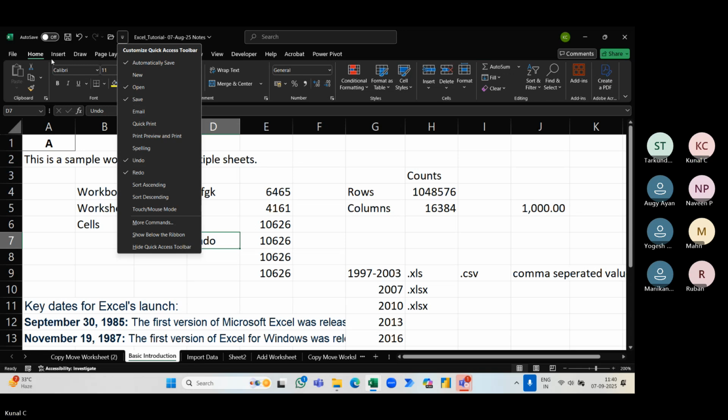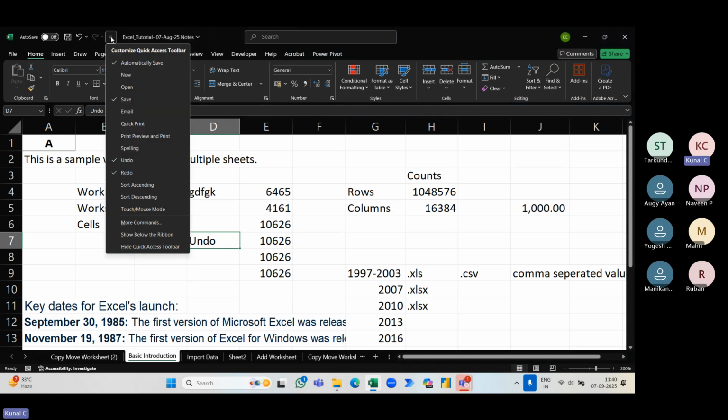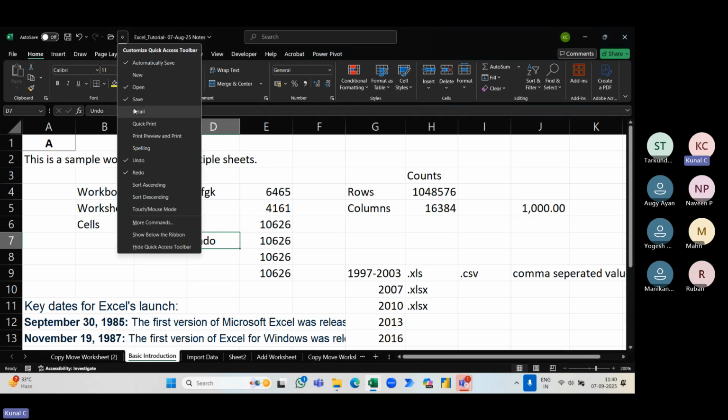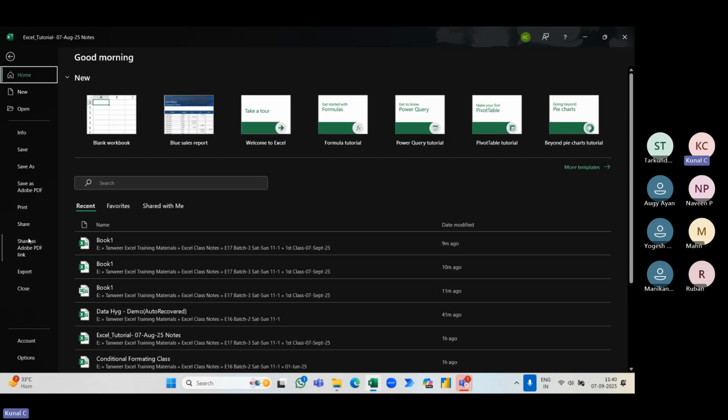Now from here, if I click on open folder, see, it's gone. Why? Because I just unchecked it. Again, if I click on it, it will be visible again. Like this, anything which you quickly want, like every time you are not interested in going to file and searching the data to work on it.